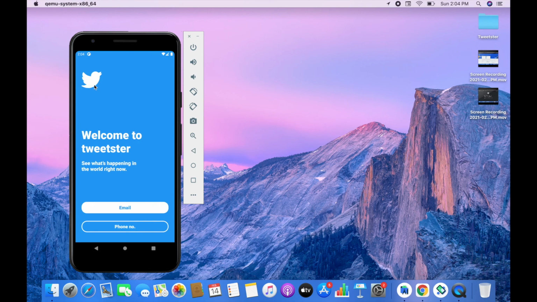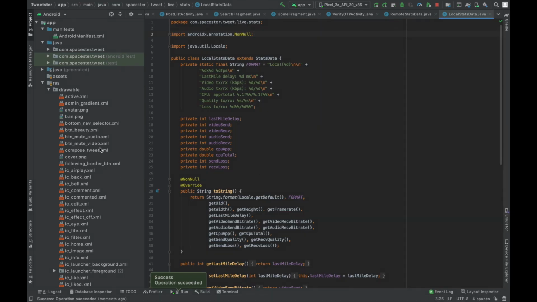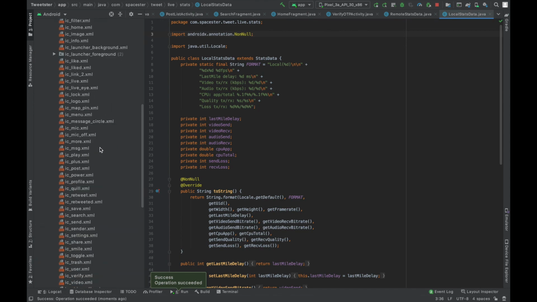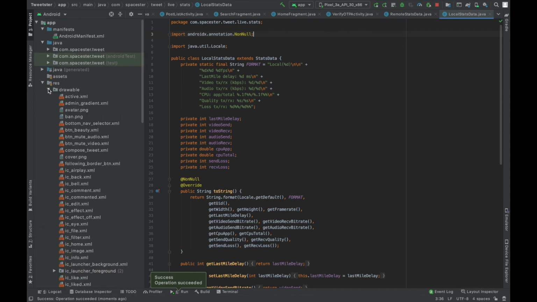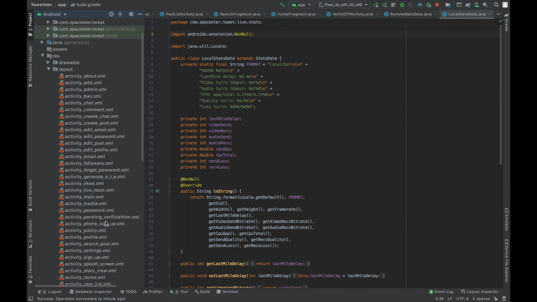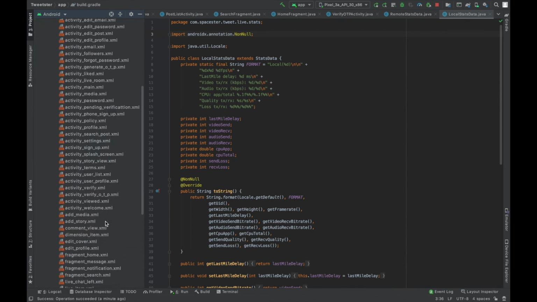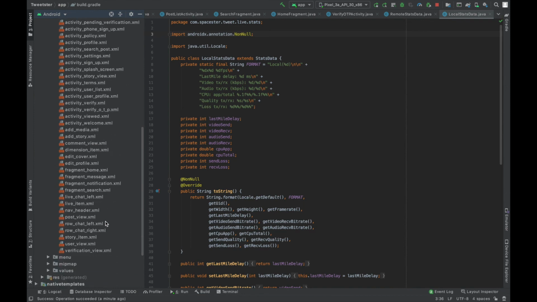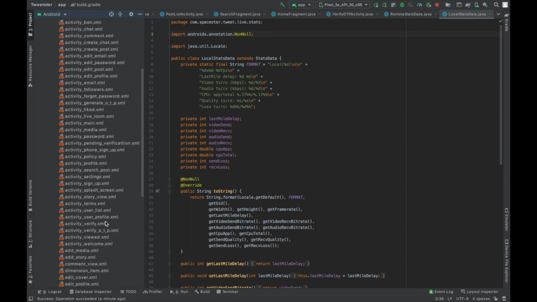Yeah, you forgot to change this logo. Okay, I will teach you how to change that. Go to this resource, and in resource, go to layout, and in layout, go to the welcome activity dot welcome.